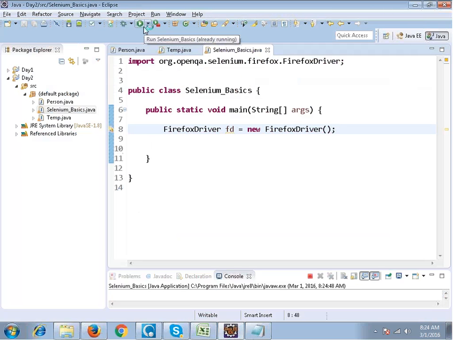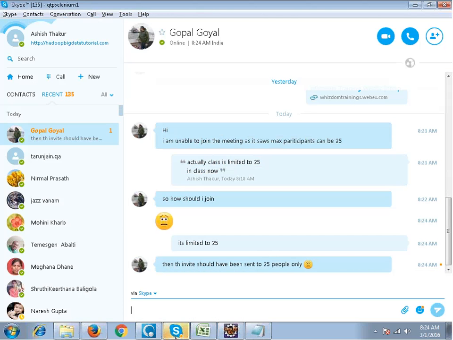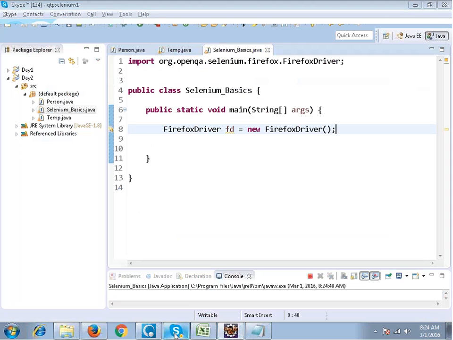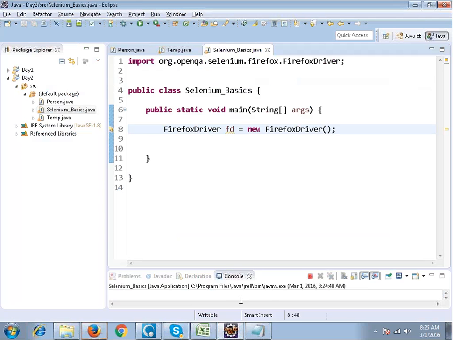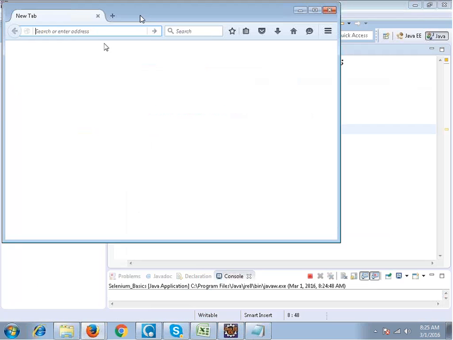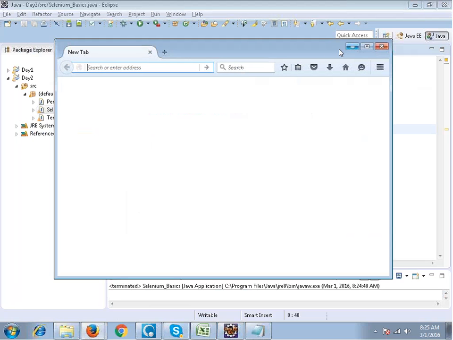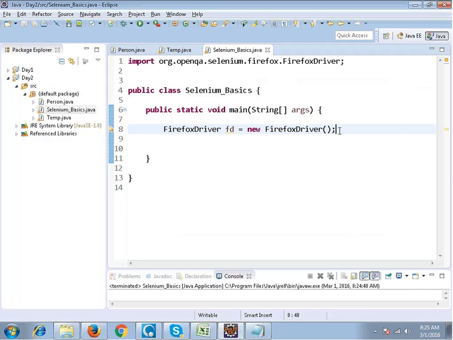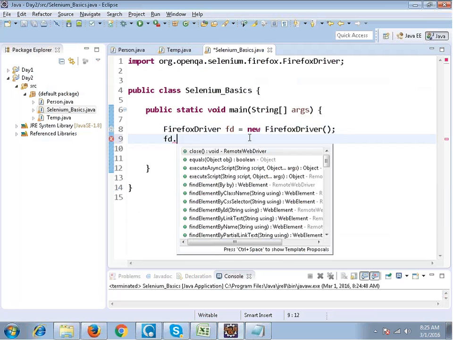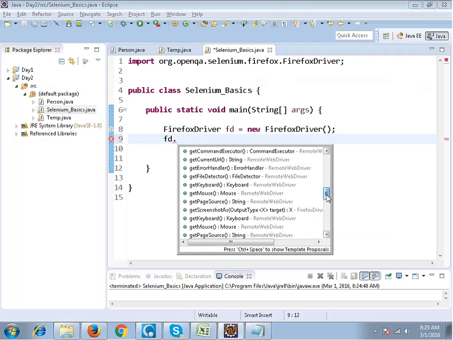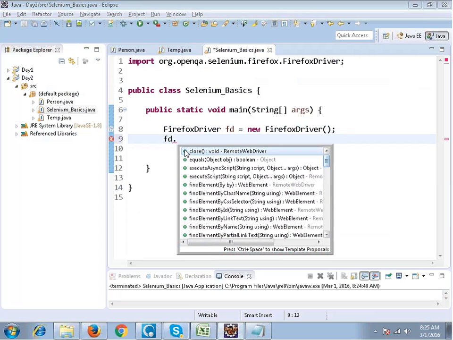When you run the code, you will see that a blank Firefox window opens up, and you can work on this blank Firefox window. You can call various functions which are there in the Firefox driver class. If I write fd dot, you will see a lot of functions which can help us work with Firefox.